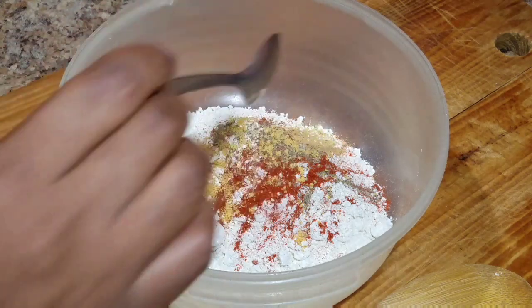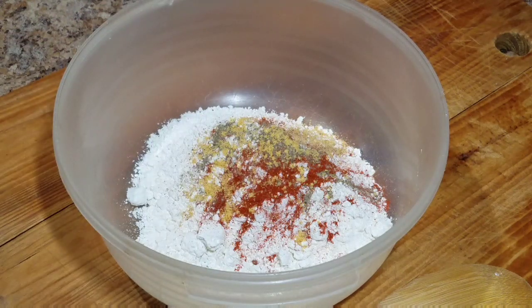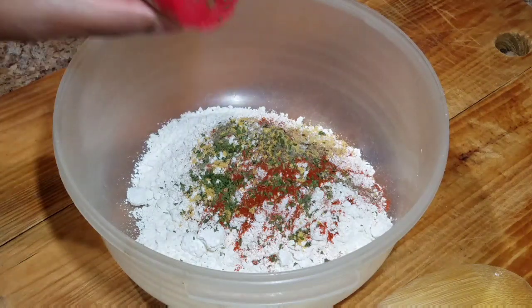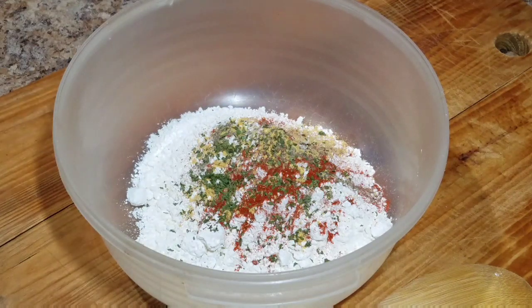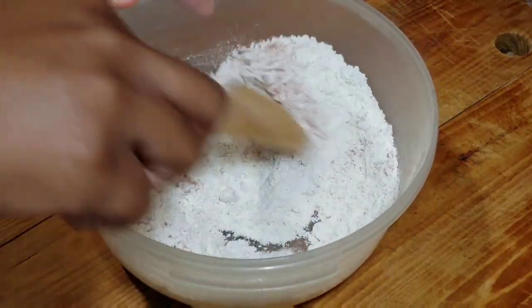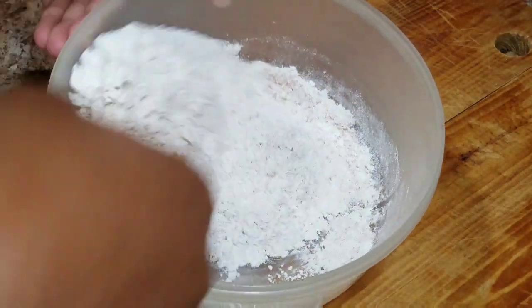So please note, guys, that you don't have to add salt to your saltfish fritters because we're going to use saltfish, and saltfish already contains salt. I also went ahead and added some parsley flakes, and I combined all of the dry ingredients together.